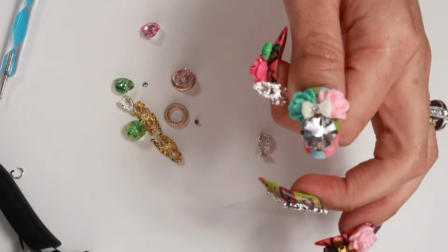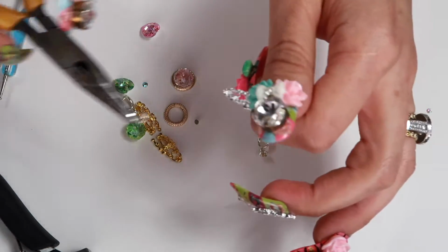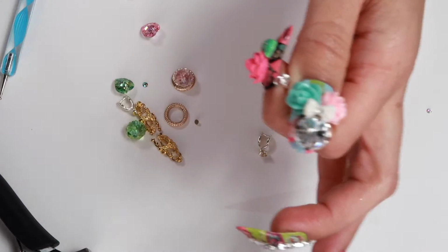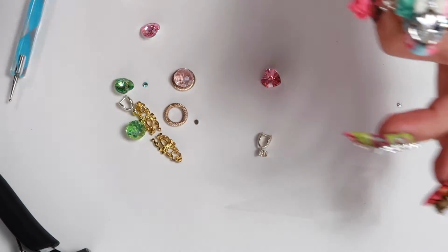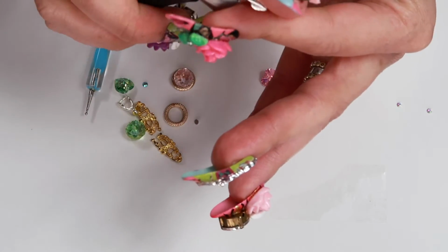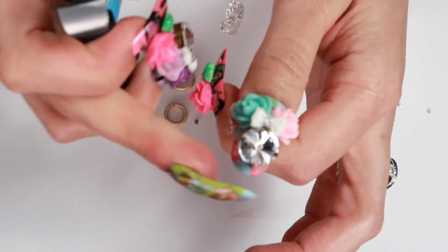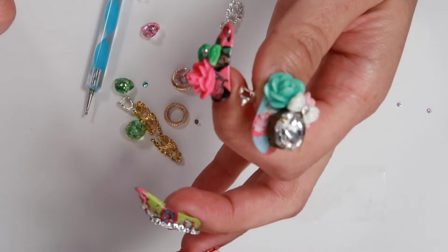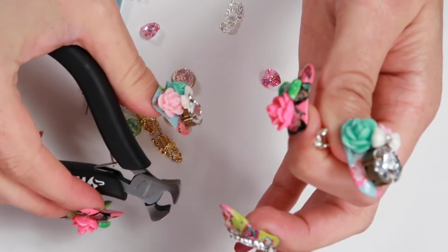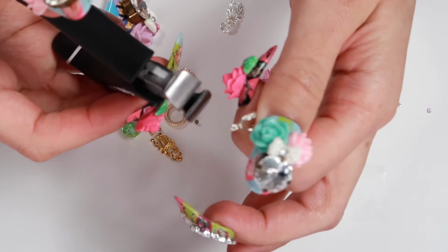I'm going to start putting the other charm in here. So remember, you need a jump ring. You also need, I need to show you guys. Usually these clasps come with an attachment because they're meant for a necklace or a bracelet. So you have to cut that part off, and you have to buy some kind of wire cutters, and you'll need quite a bit of tools. And I have so many different kinds, but this just cut that right off.